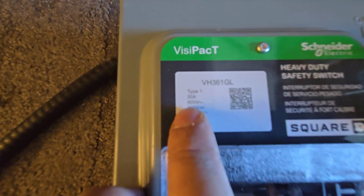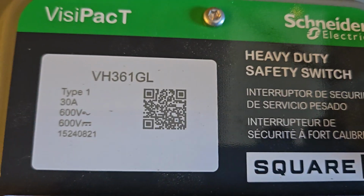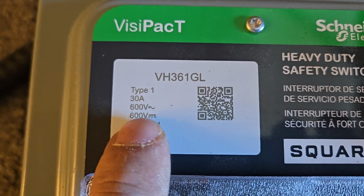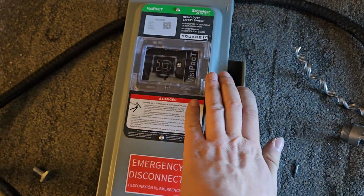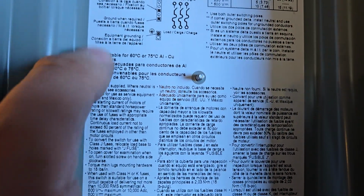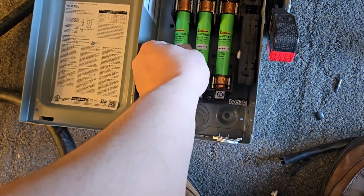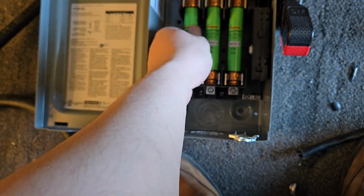It's rated for 30 amps. Here we go. So type 1, and it's 30 amps, and it's rated for 600 volts AC and 600 volts DC. So if we turn this off, you'll see we've got the wiring diagram, which shows us what we need to do here, and then it's also fused. So these fuses are rated for 30 amps, and you need a fuse puller to get these out.